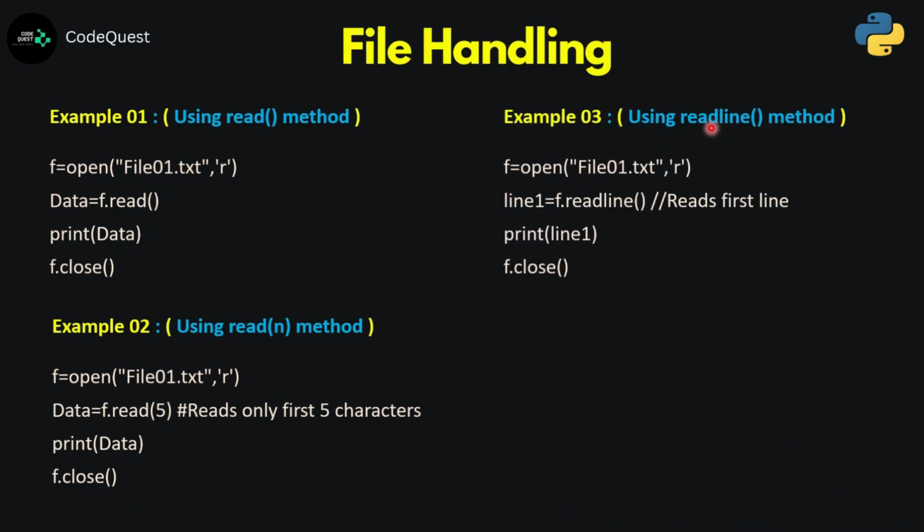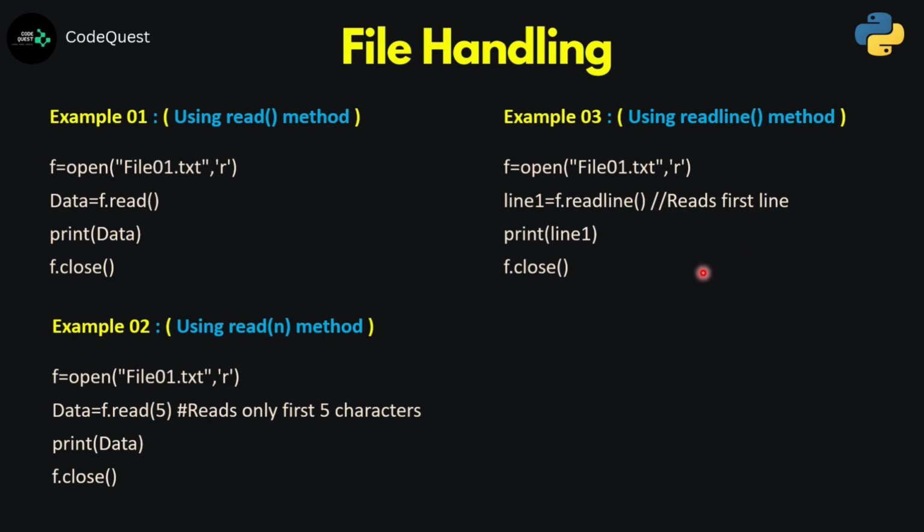So readline is another format where it is going to read a complete line. Assuming we have some set of lines available in a file, I want to read one line, so I take the help of readline and store this in a variable line1, which gets line 1 of the file and prints the same line. Whenever we open a file for reading, the file object is at the beginning of the file, hence it is going to read only the first line.